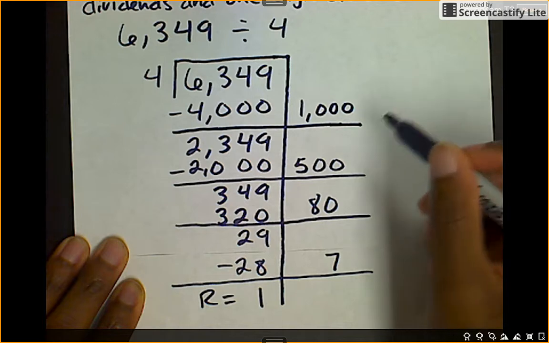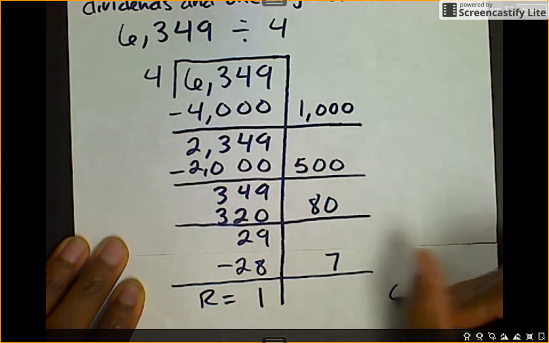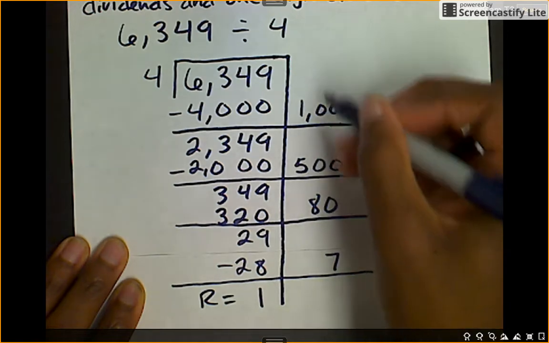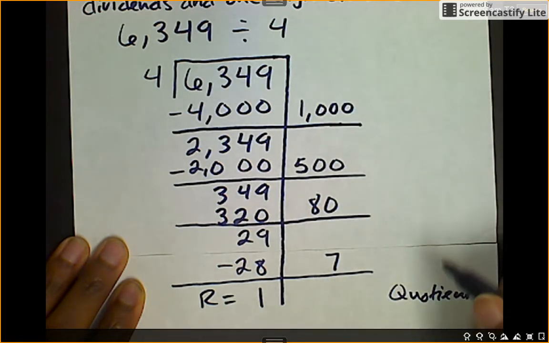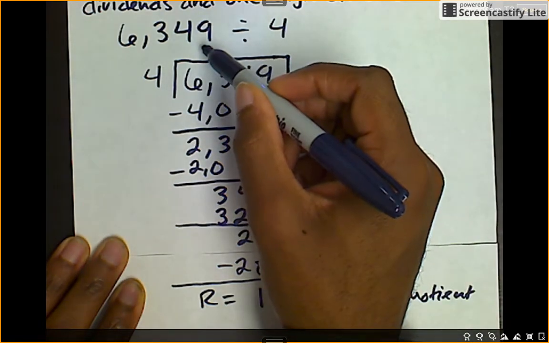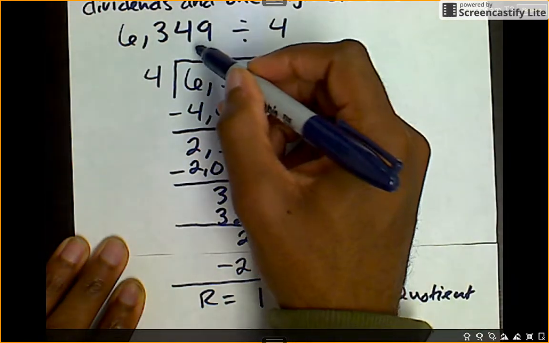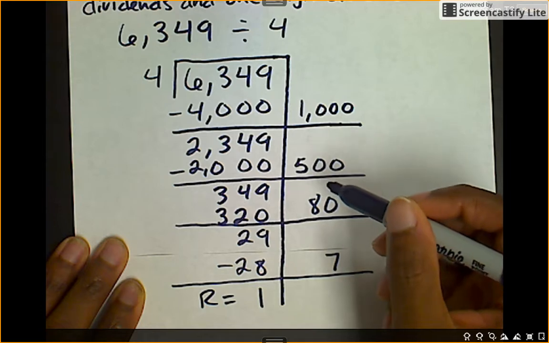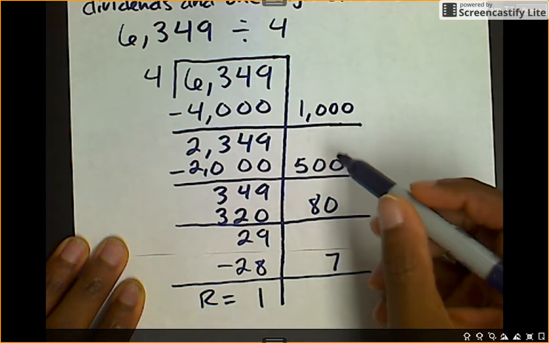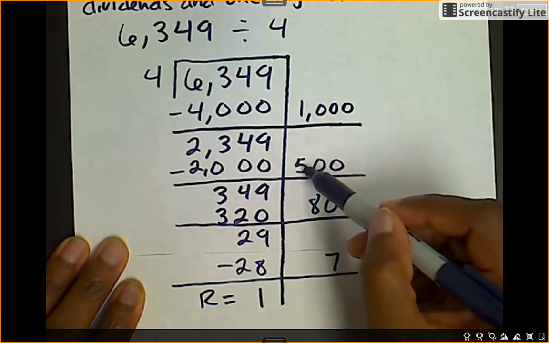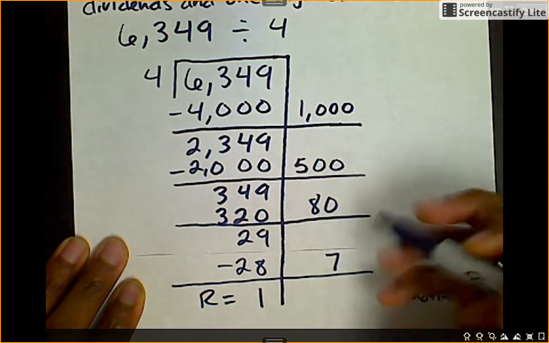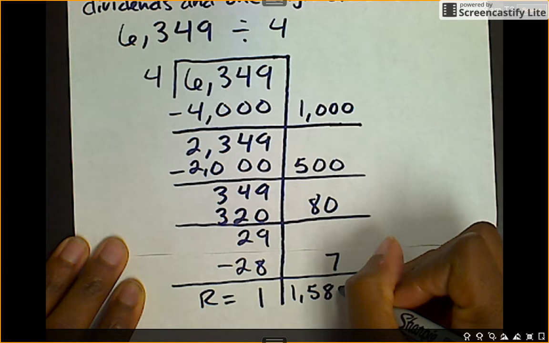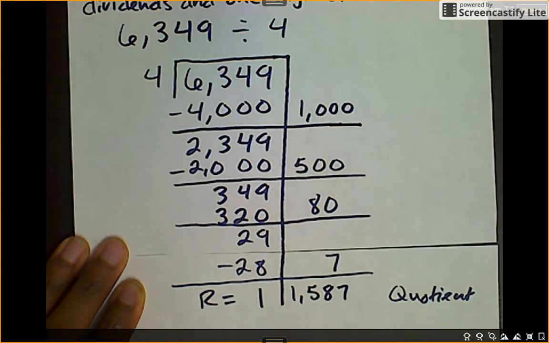And so now to find out what their quotient is, your students are adding these numbers up over here off to the right. And it's still similar to what you guys learned with the standard algorithm of the numbers going above the house. But over here off to the side, it allows them to keep some uniformity of what we've been doing in class with number sets. And they can look at this and go 1,587. So that is their quotient for this particular problem. And their remainder is 1.